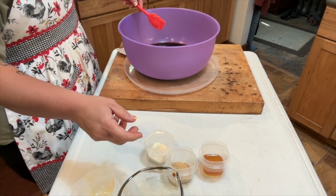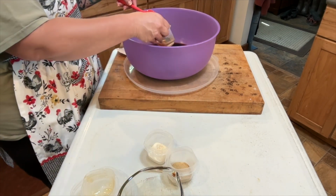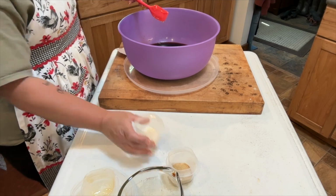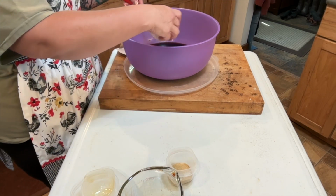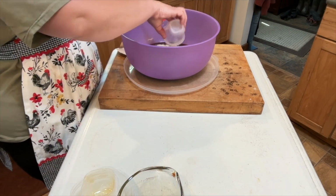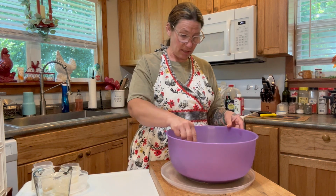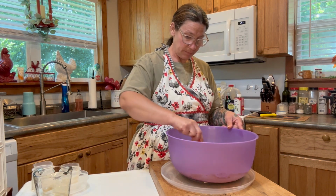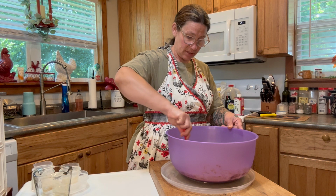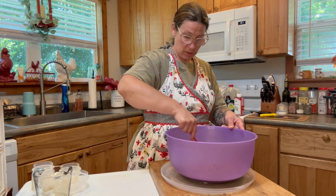Okay, and sesame oil is next. And I've got 5 teaspoons of sesame oil. And then I've got 5 teaspoons, I believe. Yeah, 5 teaspoons of garlic powder and 5 teaspoons of ginger. Okay, and that's it as far as our ingredients. And then we're just going to mix them together. And then once we get all these ingredients mixed up, we're going to set this aside. And we are going to slice our meat.